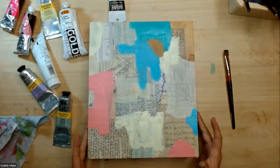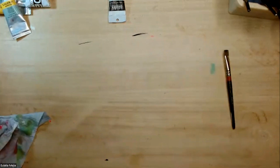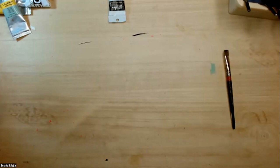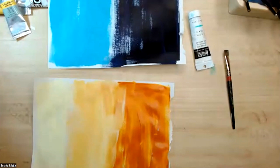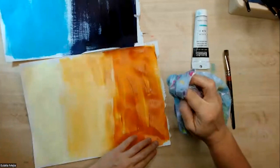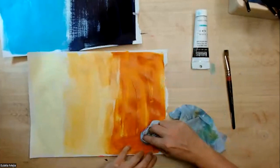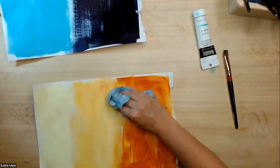Now I'm going to stop and we'll see what's going on with our collage papers. Let's see if they're dry, ready. They're pretty much dry. But if they're not dry, because we don't need this to be like a flat background, I like when things have texture. I'm going to go over with my paper towel and dry it out. But it was pretty much dry. Yeah, pretty much.